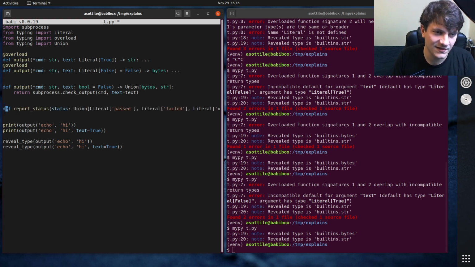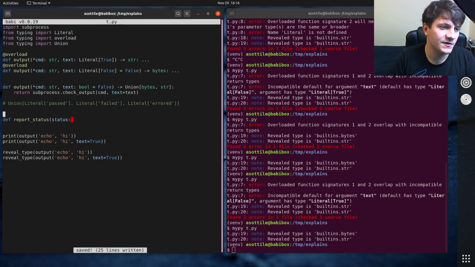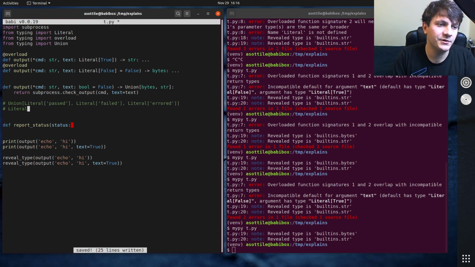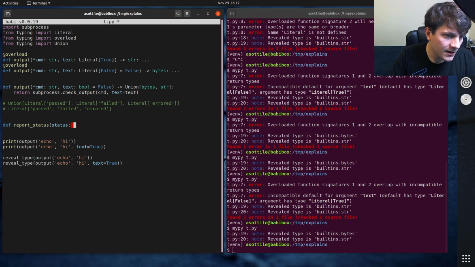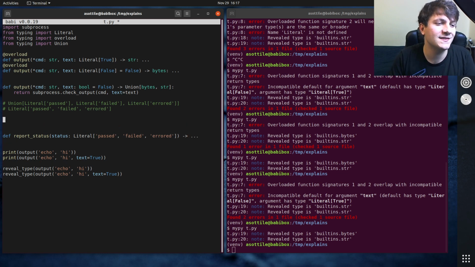Now, of course, this is super verbose and kind of annoying to write, so there's actually a shortcut for Literal. Let me just put this up here so you can see that. The shortcut is that Literal takes positional arguments, so you can just use passed, failed, errored, and that's a shortcut for this up here. Then you could say status could be a Literal of passed, failed, errored. Now, of course, this is a little bit clunky because every time you call this function, you have to literally write the string out that's one of these values, and you might do better by having some constants. Fortunately, you can do constants with this as well.